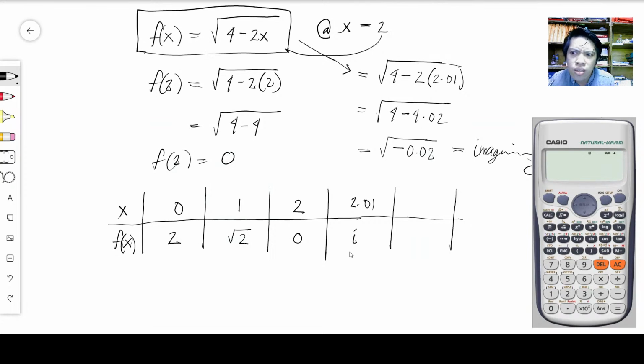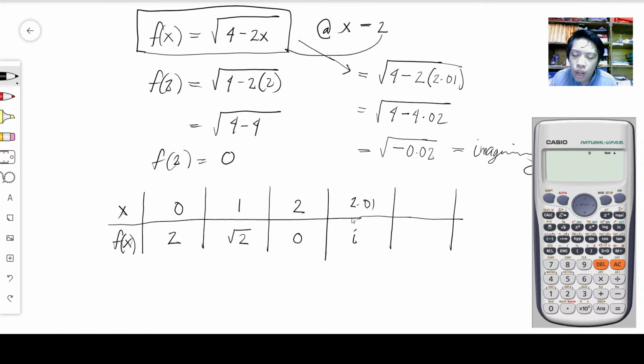Basta the point is, if your value for x is somewhere greater than 2, bisan just a tiny amount, bisan guti ilang amount, basta greater than 2, your value of f of x will be imaginary. Ibig sabihin, hindi real. So, ibig sabihin, if this is the case, this function is discontinuous at x is equal to 2. Okay. So this function is discontinuous at x is equal to 2.